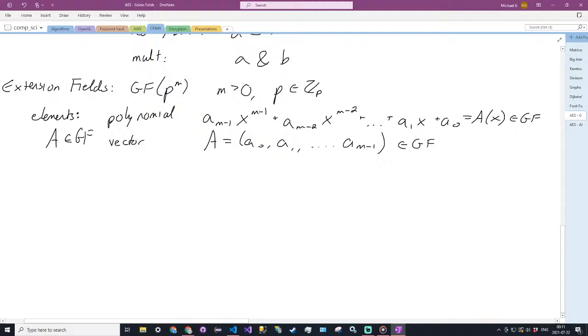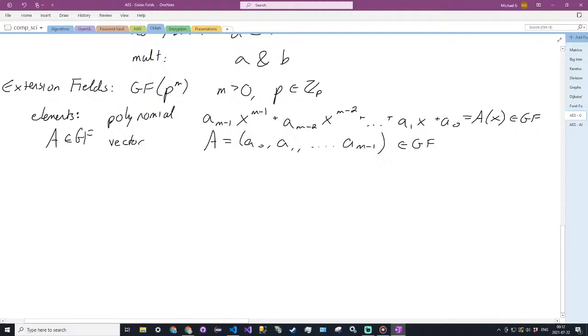Now, the only constraint here is that we keep x as a variable. So if we look at the polynomial representation, x is just a variable. The coefficients, however, must be in the Galois field, in the prime field of this.